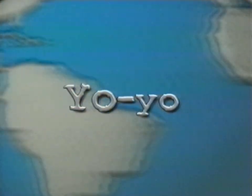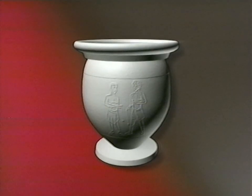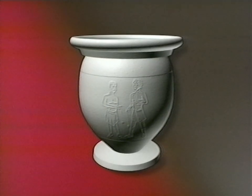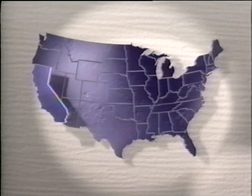Did you know that the word yo-yo is widely reported to have come from the native Philippine language Tagalog, meaning come, come? While some people say the yo-yo was developed in ancient China, the first pictures of a yo-yo actually appeared on the sides of ancient Grecian urns. The first modern yo-yo was introduced in the U.S. around 1928, when Pedro Flores, a Filipino man, demonstrated and sold yo-yos in a San Francisco hotel. Until 1984, yo-yos were pretty much the same as they were in 1930.